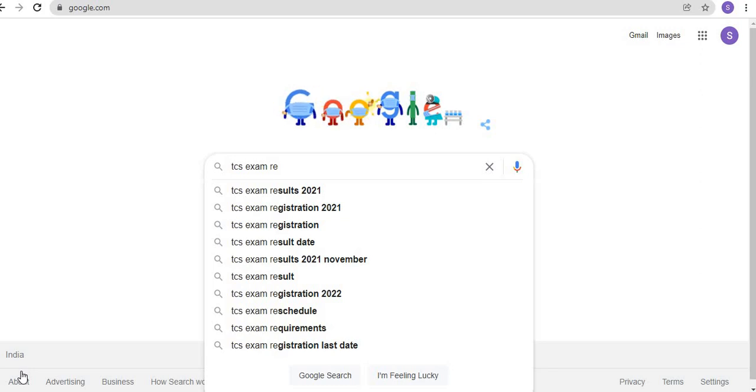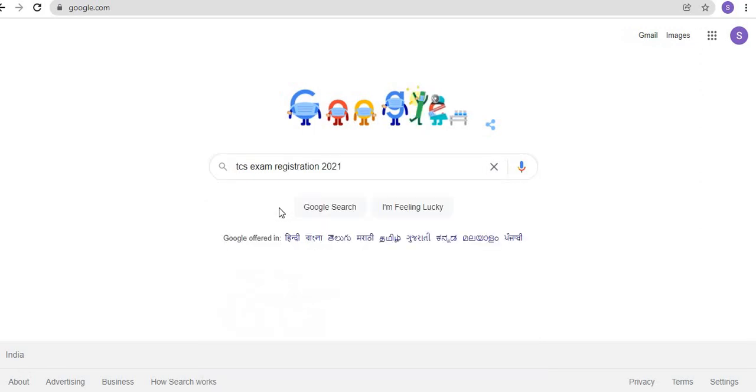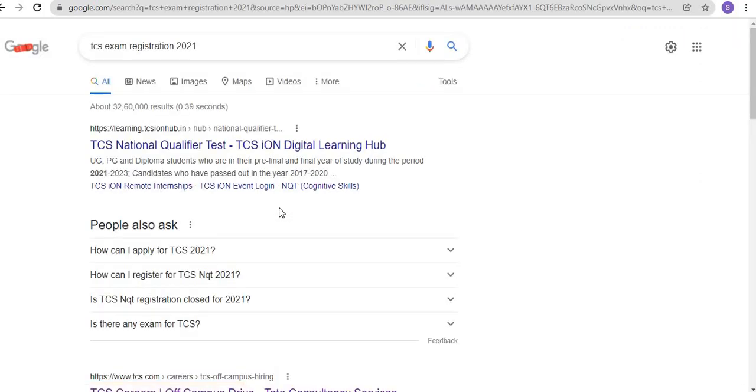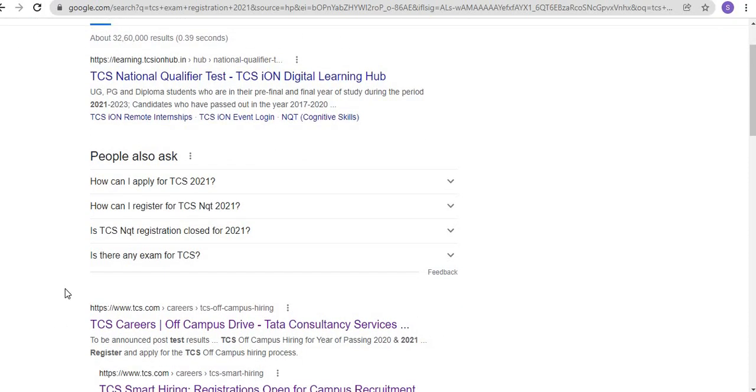Tata Consultancy Services is a leading software multinational company. If you don't know the exact website for the TCS portal, you need not worry about it. You just go to the Google website, which is a search engine. In the Google website, you type the keyword as TCS examination registration. It will give a number of websites which exactly match the given keyword. Click the website tcs.com/careers.